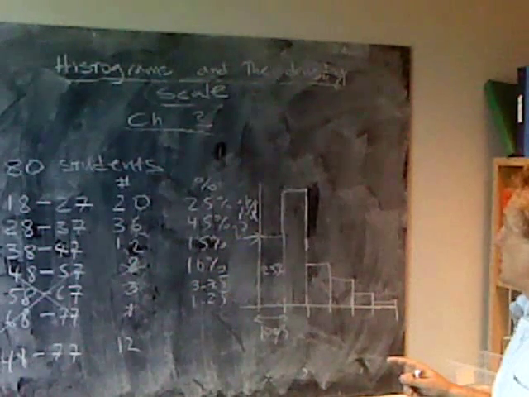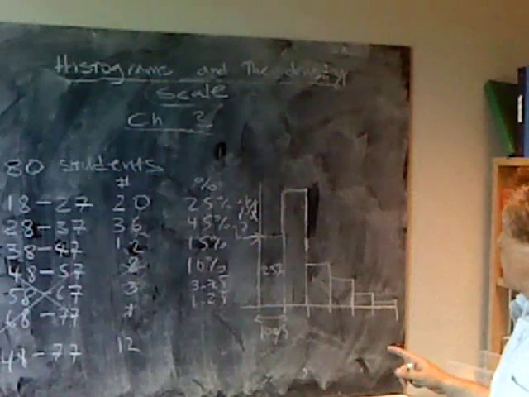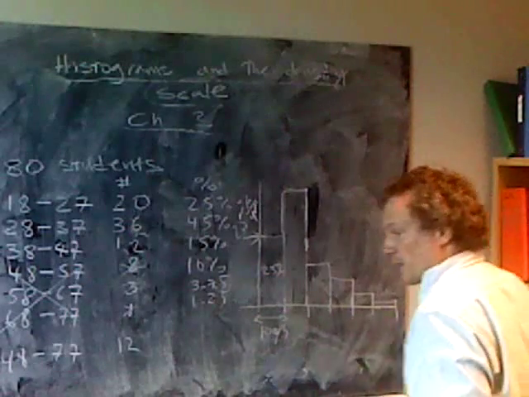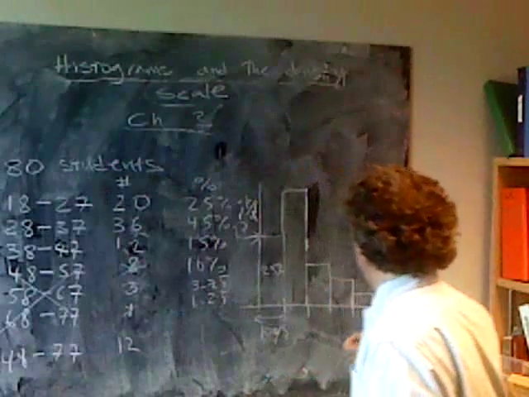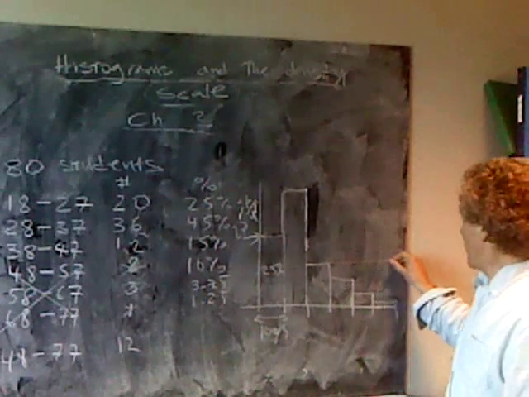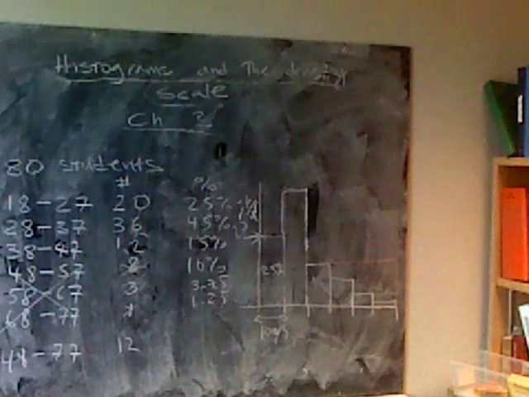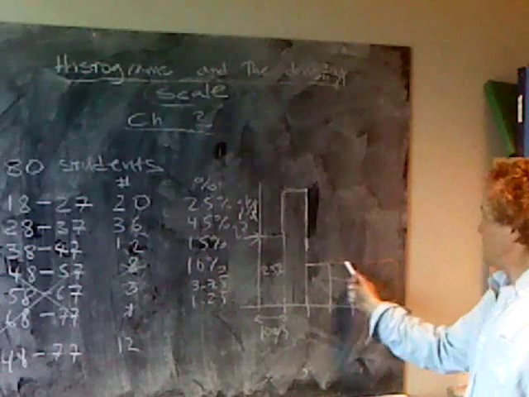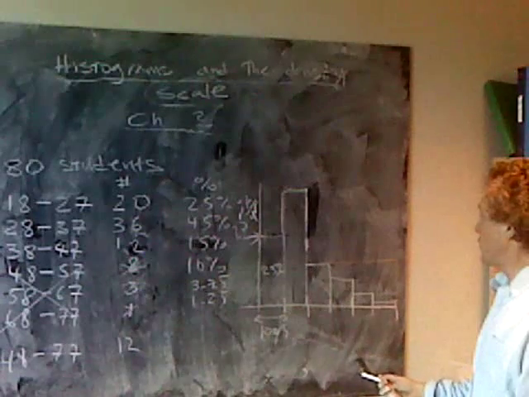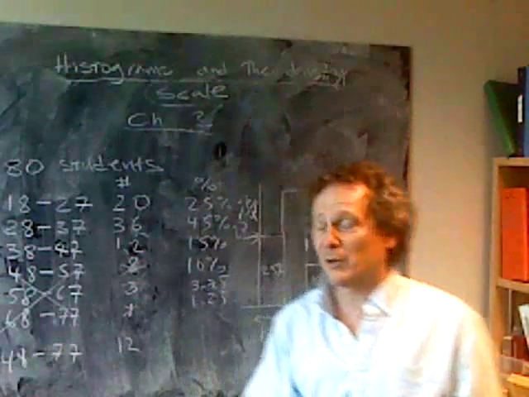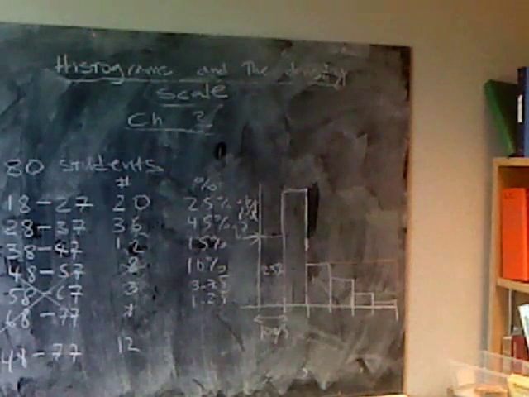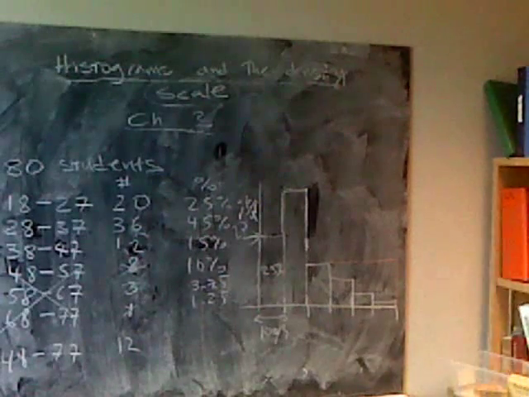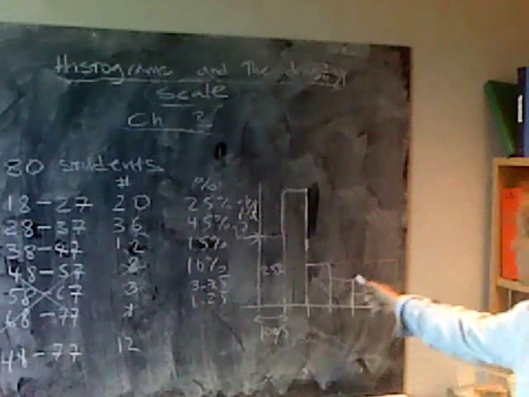Now, if I were doing this by strict percentages, look what would happen to my graph. Let me see if I can find that orange piece of chalk I was using in another lecture. There it is. 12 is right here. So the graph would look like that. So imagine if I graphed it just by strict percentages. Well, 12 students, or 15%, is right here. That doesn't give the right picture. That makes it look like there's all these students who are over 40, who are 48 or over. But there aren't. So it's giving us the wrong picture. If you looked at a graph that looked like this, you'd say, hey, look how many students we have up there. Older students. Whoa! We should be catering to those. We should be doing things about that. There's so many older students. But that's a misrepresentation of the data, right?